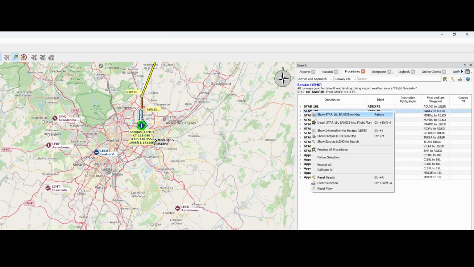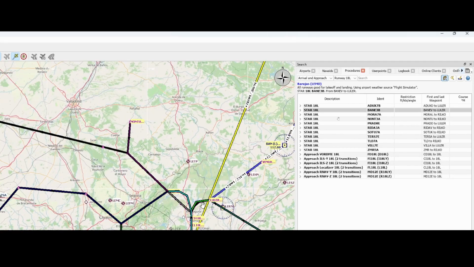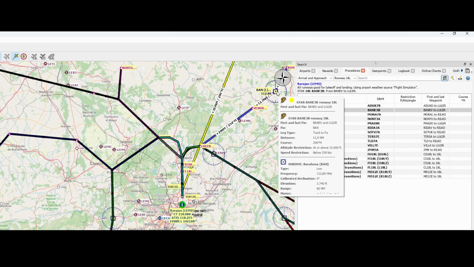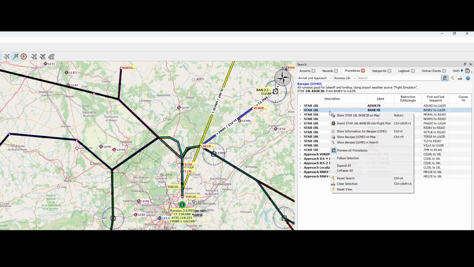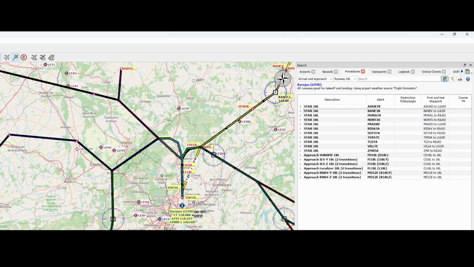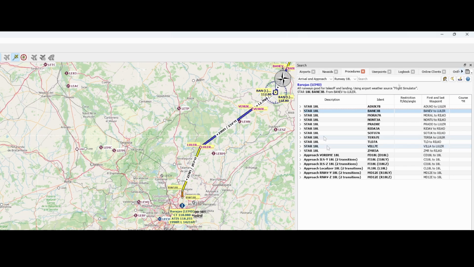Now I can do the same trick again. I can right click it and then say preview all the procedures, which makes it, let's say, a little bit easier to select from. You can see already a yellow line is drawn from the original airport, which was 707 nautical miles from here. So it would make sense if we connect to this one, right? Which is the Star Bane 3B. So that's the one we selected. So we're going to right click it and I say insert into the flight plan. Now what you will see is that the left arrow will now directly connect to this one, but we're not there yet, right? Because we also need to select the, let's say, approach or arrival. Sorry. No, approach.